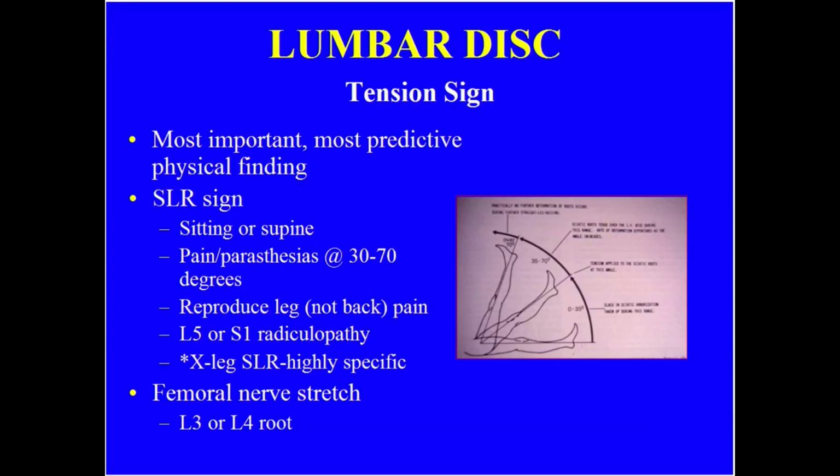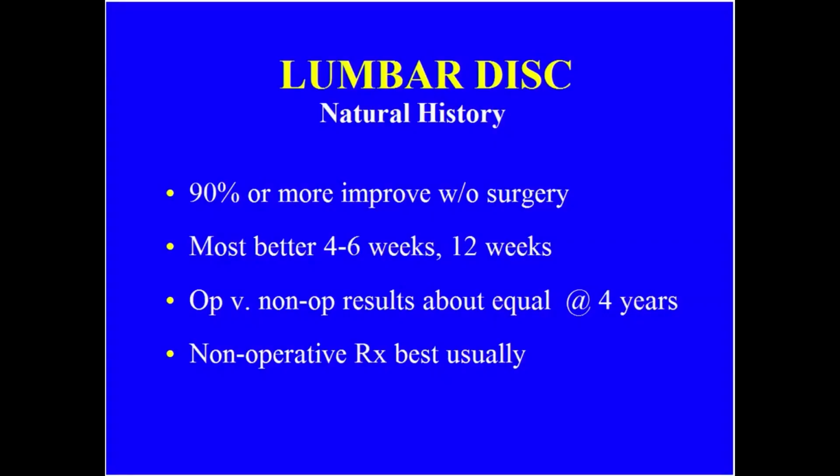In general, as we'll see in a minute, you really should think to yourself, am I doing the right thing operating on somebody for a disc herniation if they don't have a straight leg raising sign? Because there's good evidence that you get good results when they have a straight leg raising sign and all the other indicators, and you don't get very good results if they don't have a straight leg raising sign because they don't have radiculitis in that setting.